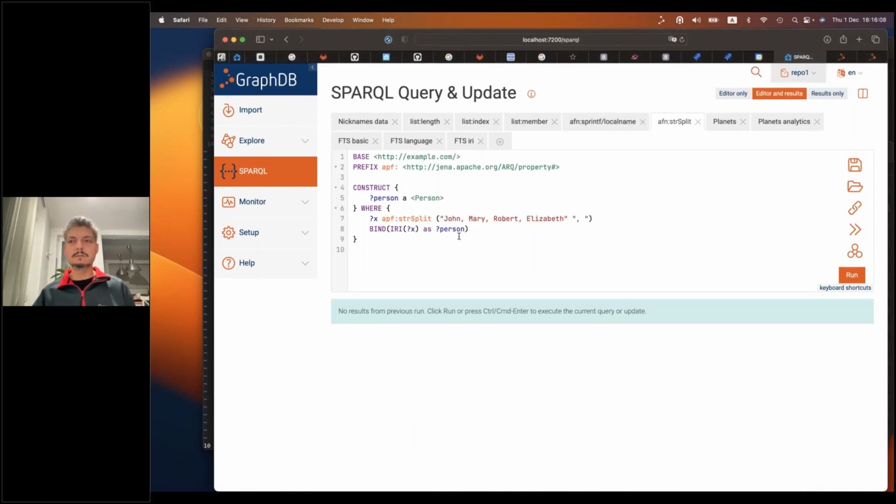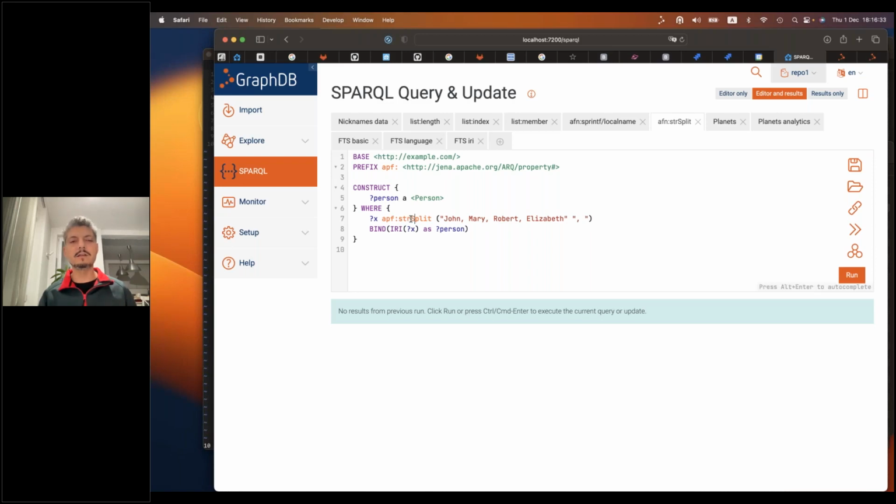Okay, and the last function that we are going to have a look at is the str split function, and it allows you to split a given string with the provided separator. And again, this function, just like the list functions, is not a classical SPARQL function.